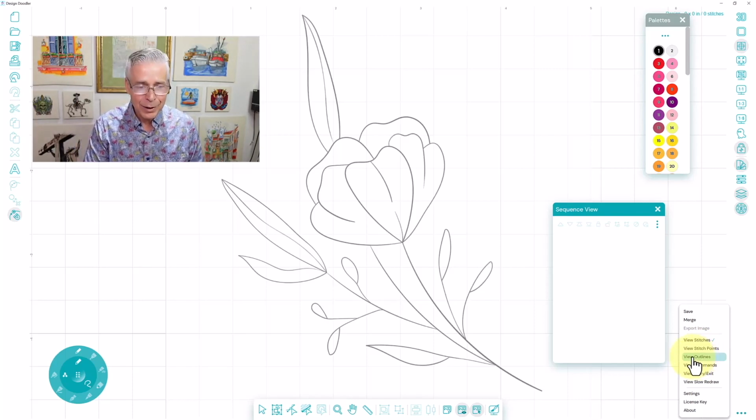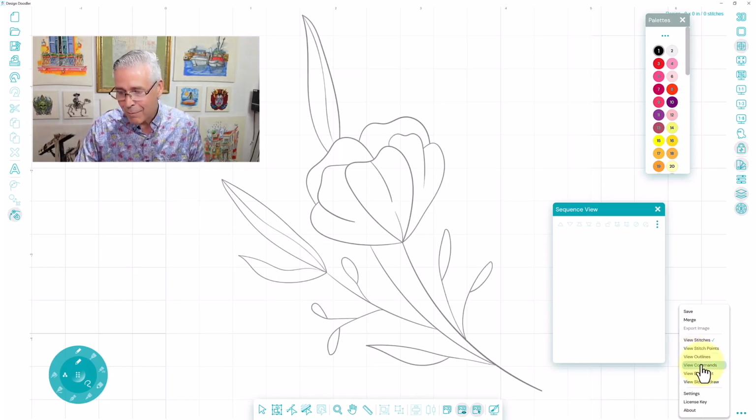I found that when you're using the Doodler with little ones, they like to see the artwork being created with just lines, and it gives them more of a feel of a traditional app if they're doing it on an iPad, as opposed to seeing stitches rendered, and then you can show them the magic of the stitches coming in afterwards.